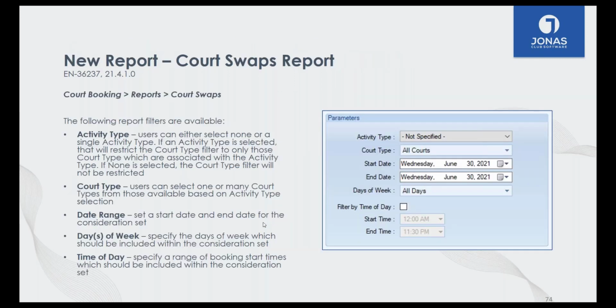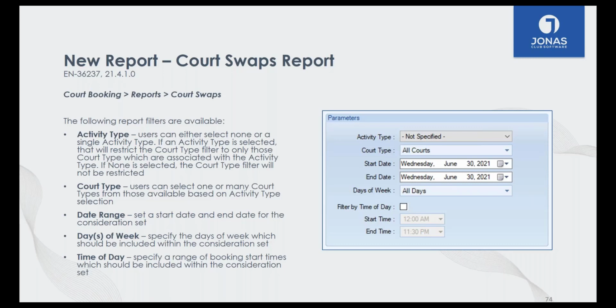Within Corp Booking, we've made numerous enhancements to a variety of reports. So the swaps report deals specifically with waiting list requests. We added a waiting list within Corp Booking about 1.5 years ago, and that allows you, especially if you have busy courts, to have members submit requests or create requests on their behalf, and then automatically notifies them via email when they have an opportunity to accept an offer for a time that has recently become canceled for which they submitted a request. Now, in submitting that request, they have the option to swap an existing booking for that court type on that date.